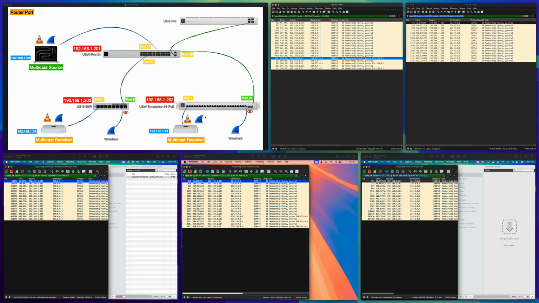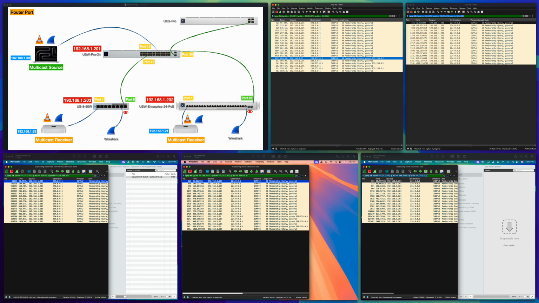In this demo environment, only this port 8 and port 26 are the so-called router ports. This particular membership report message is sent to this switch, and on this switch only this port is the router port, so only this port forwards the message to the first switch, which is the IGMP querier. Only the IGMP querier needs to understand the membership information.